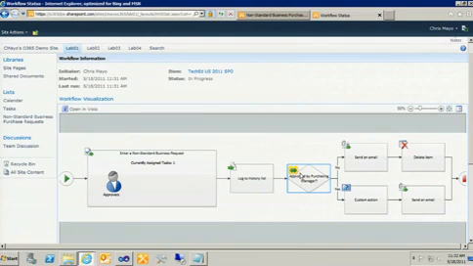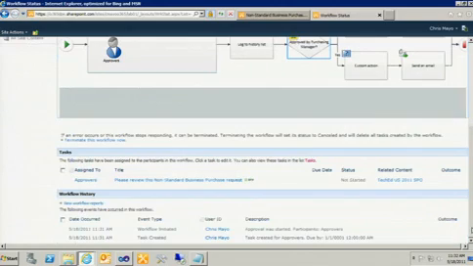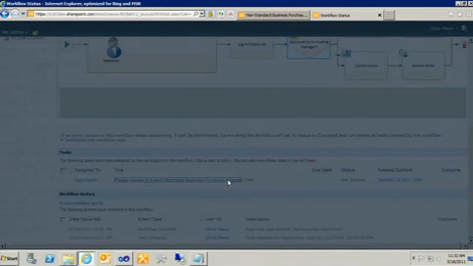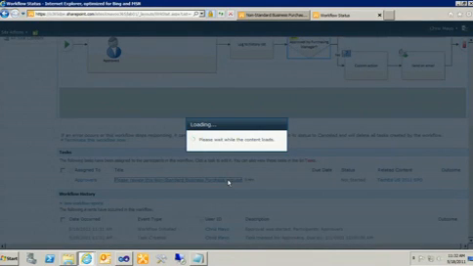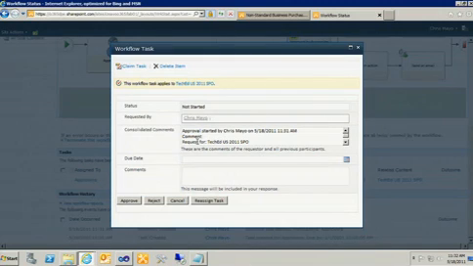It'll create the new site. It'll send an email to let the person know that they should go ahead and purchase the item and so on. Okay? So I'm going to go ahead and approve this. And if you look here in the task that I created, you can see that I'm pulling out information like the title, the description, the price, and then that workflow variable, their business rationale.